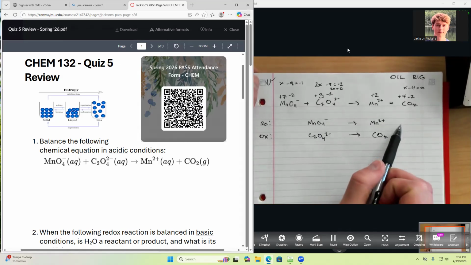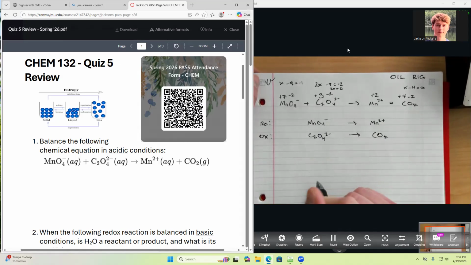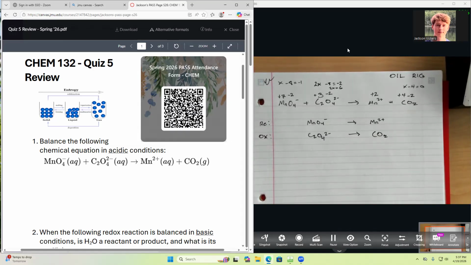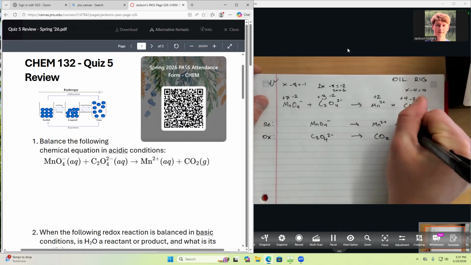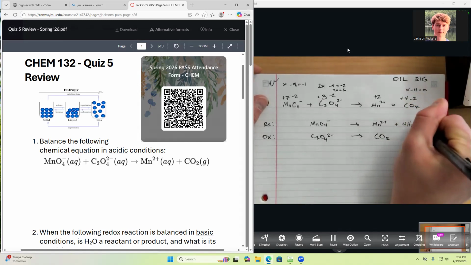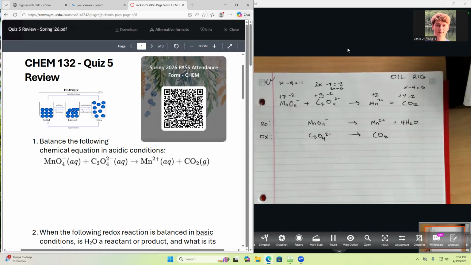So what are we going to add over here to balance that? Yeah, H2O specifically. We can't simply add oxygen by itself because all these things are happening in water solution. So we can add water. So we would add 4H2O. And now the next step is balance the H. So we have how many on this right side? We have 8 now.